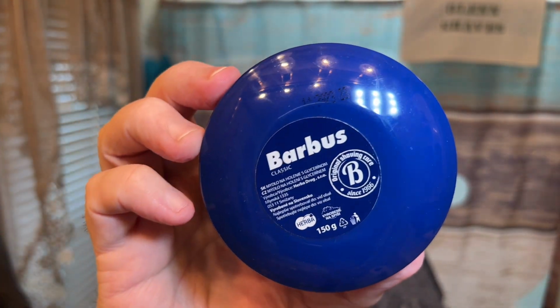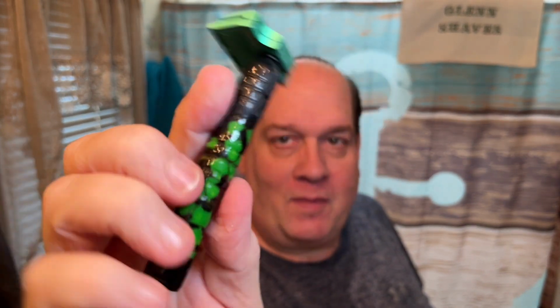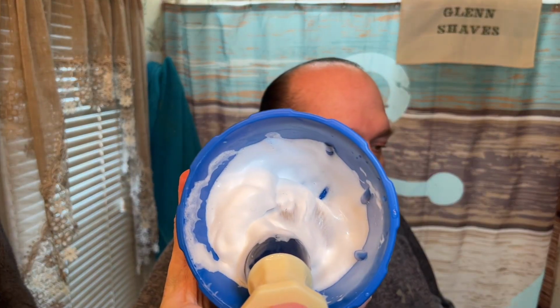So that was Barbus. The big dude, Barbus. Awesome stuff. And that was the Razorock Eco with the frog handle by Rod George Designs. I think his logo is on the bottom there, but you probably can't see it because it's a black handle. Inside this razor today was a Crown Half DE blade, and we used the PAA Starcraft brush and the Timeless Bowl. I got plenty of lather left there too. I only have one little tiny nicky right there under the thing, but no big deal.